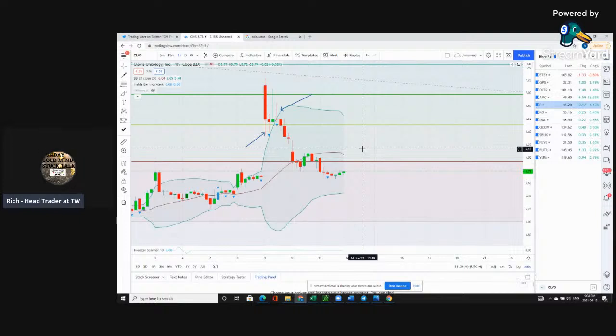Okay, so what I'm trying to show you guys here is that whatever's happening on the higher time frame is happening on the lower time frame. Inside bar can happen on any time frame. It can happen on the 1 minute chart, the 15, the 30, the hourly, whatever. There are millions and millions of possibilities playing out every single day. Your job is to have a plan, to identify the setup, to take the setup with proper risk management, and to make money. So I see a few ones in here, and that is very, very beautiful.